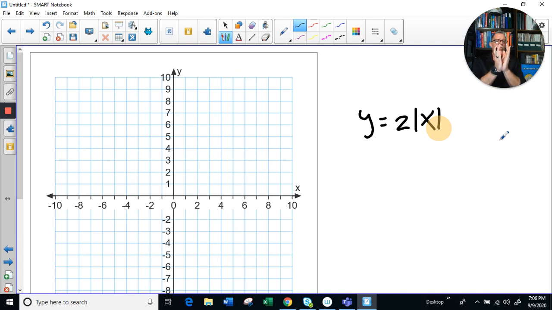All right, so it got narrower because it still goes through 0, 0. Yes, if I put 0 in for x, I still get 0. So it hasn't moved anywhere. It hasn't moved up, down, left, or right, but it has gotten steeper. It's gotten narrower. It used to go over 1, up 1. But now because of that multiplier 2, it's going to go over 1 and up 2. And in the same way, it used to go back 1 and up 1, but now it's going to go back 1 and up 2. So we end up with that graph that looks like this.